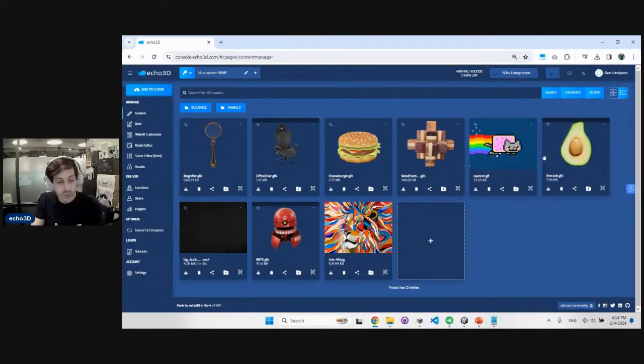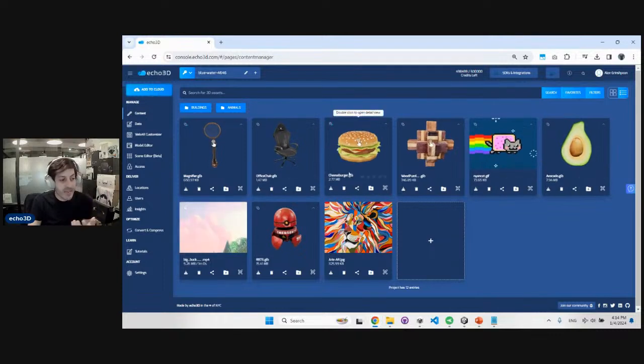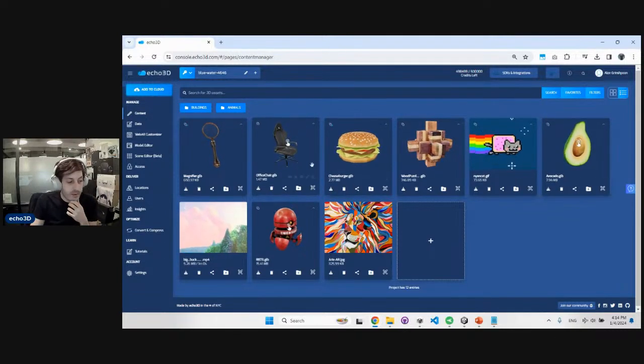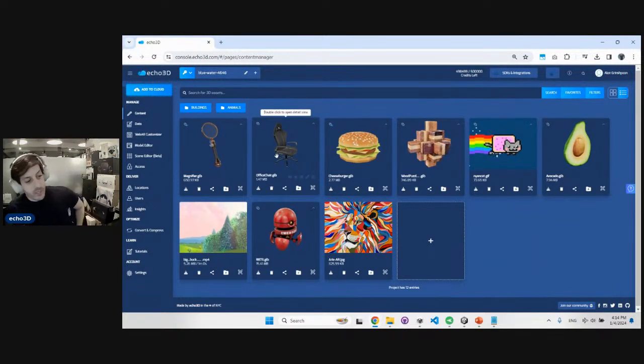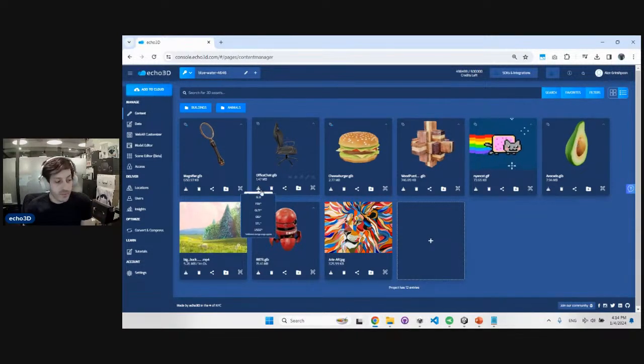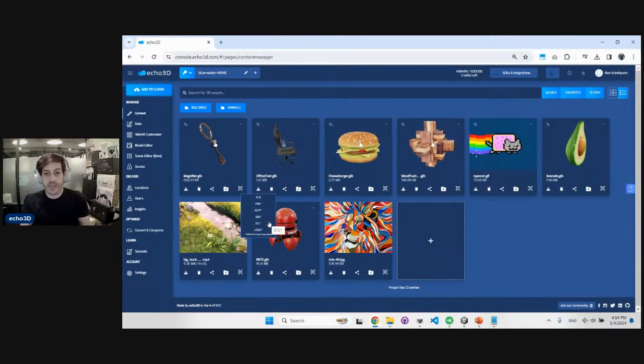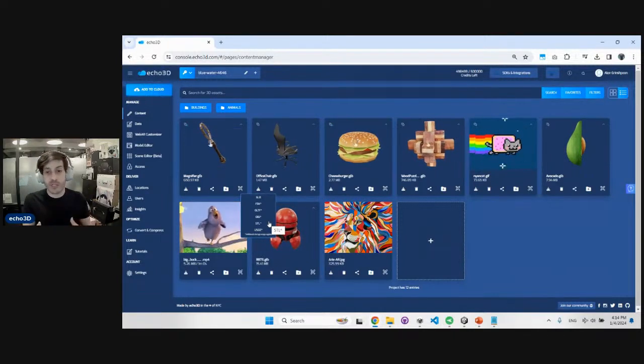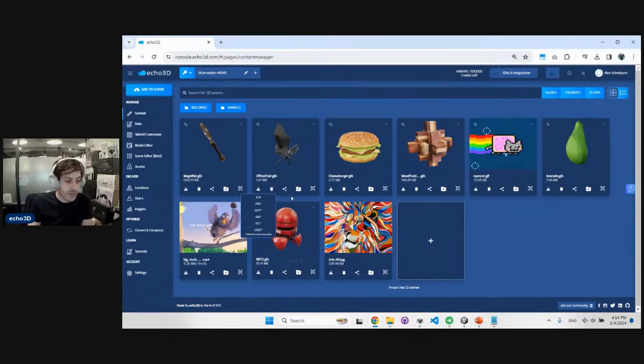Now let's move on to some data management. So we have the assets right here. What can we do with them? So one thing is we can obviously download them in any different file format. When you upload the file to Echo, you can upload any file format that you want. Our system automatically converts and compresses those models to different file formats, and they're all available right here to download.